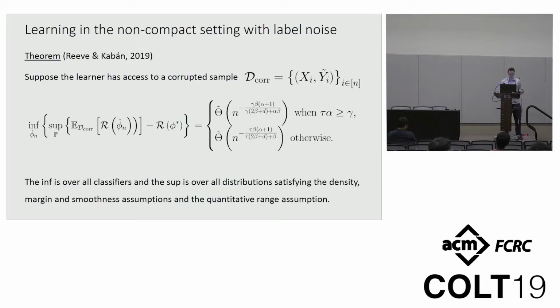So in this setting, the main result is as follows. We characterize the minimax optimal rates for learning with corrupted data with unknown label noise. If tau is sufficiently large, then you get back the same rate as Gadat et al. for learning from clean labels. However, if tau is smaller and you approach your extrema much more gradually in the tails of the distribution, then you get a different rate. So this is the first situation where you have finite sample rates for learning with unknown label noise, yet we know that they necessarily differ up to more than logarithmic factors.